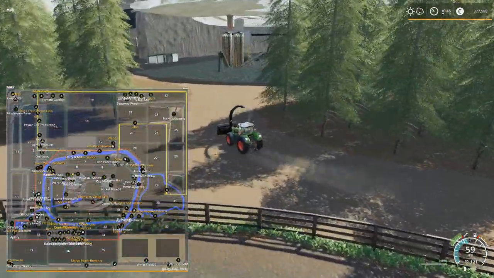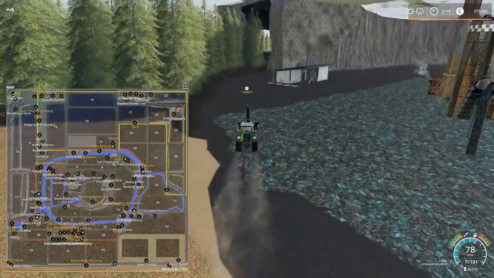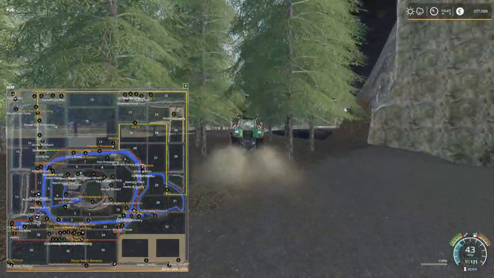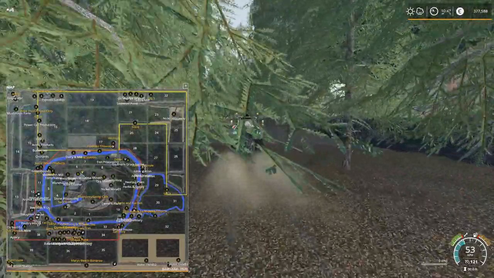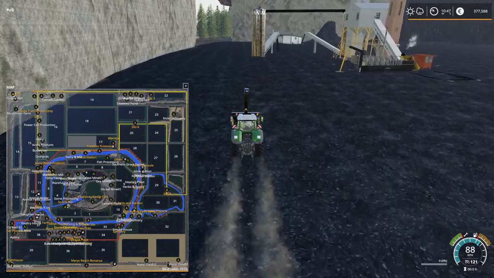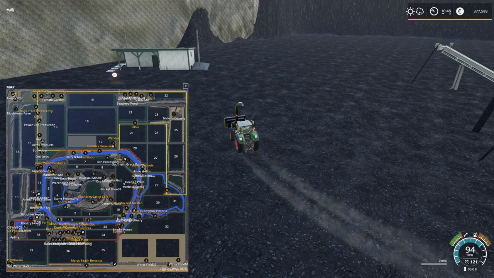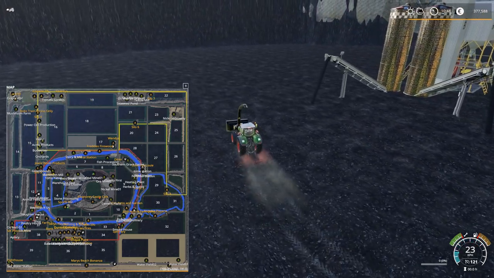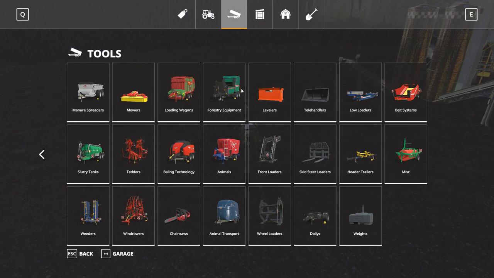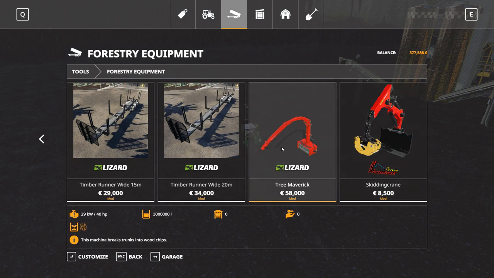Now, where's the coal mine? Is that, no, it's the stone. Look, there's something black down here. Trees. Which reminds me, we might need the Brooks, or rather its replacement. It's going to be the Merrick tree, a beefed up Brooks. I actually don't think I have that in here. Forestry equipment? I do. Yeah, that one.